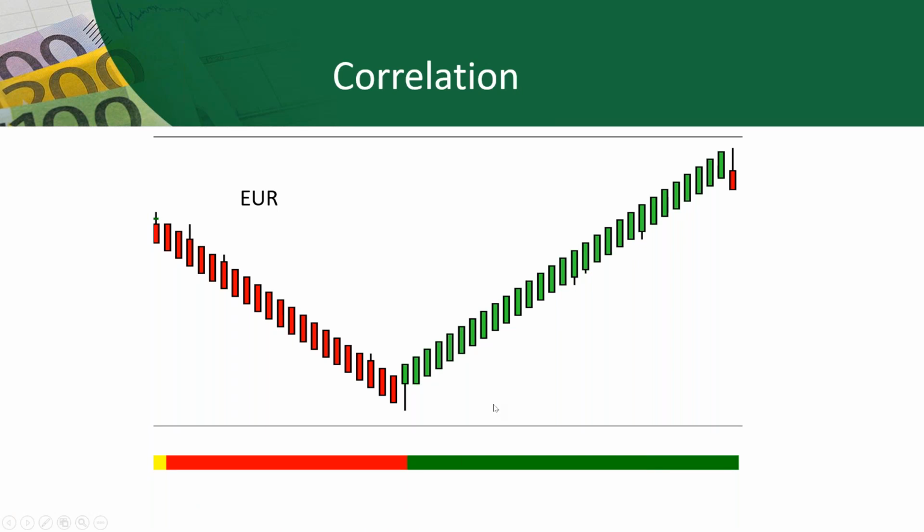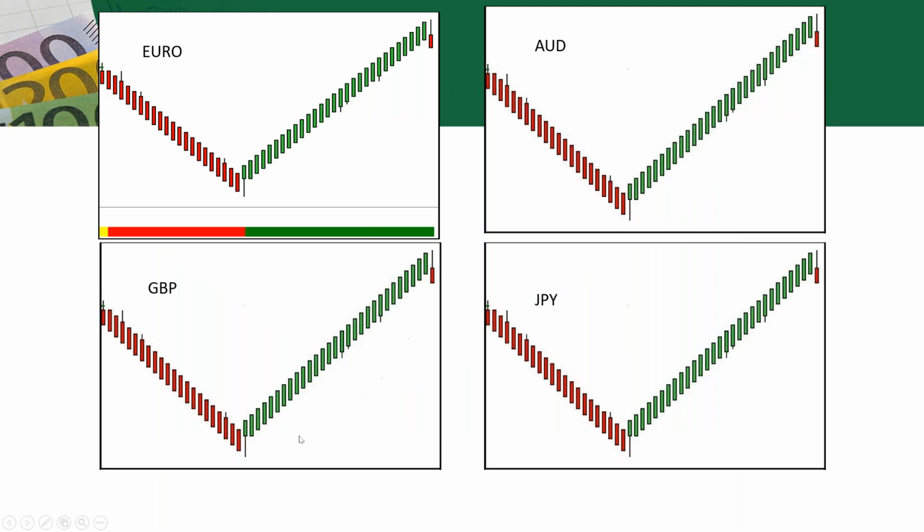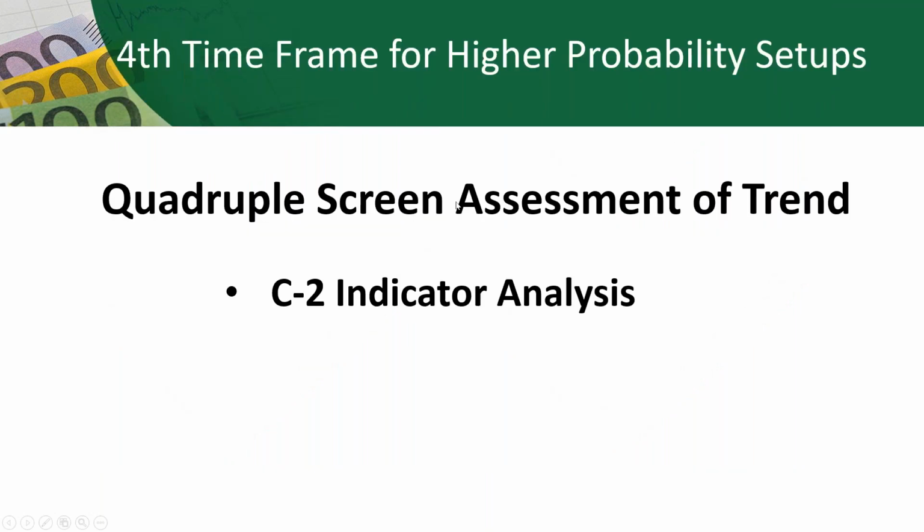Why? Let's say the euro currency is going up. Wouldn't you want to see the pound, the yen, the Australian dollar going up in the same direction? Or let's say the ES is going up. Wouldn't you want to see NQ, YM, and RTY all going in the same direction? That's pretty powerful stuff. It's the old saying, a rising tide floats all boats. Well, it's kind of the same thing in the market. Rising tide, all the markets are rising, they're going to rise together. If they're dropping, they're going to drop together. And that's what we want to see.